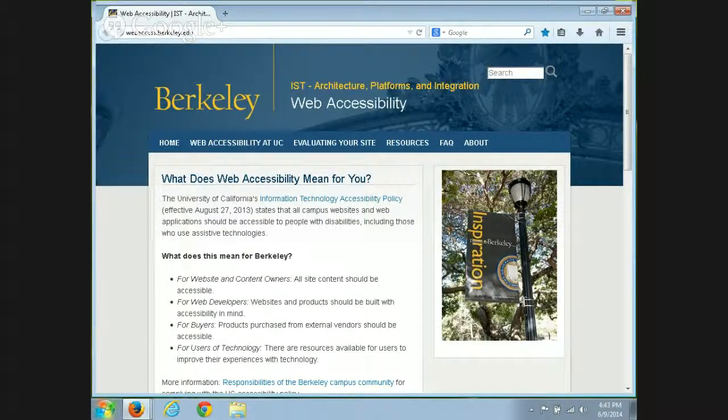Okay, so we've heard enough there to see a bunch of different types of content on the page. The first thing we heard, I'm going to move back up to the top again and bring you through it a little bit more slowly. Web accessibility is architecture, platforms, and integration. So that's the page title. Same page link, jump to navigation. We've got the very first item on this page as a jump to navigation link.